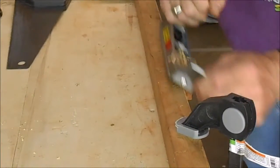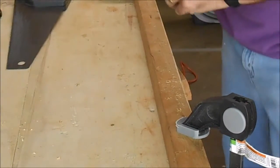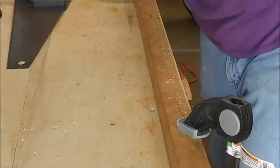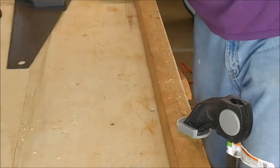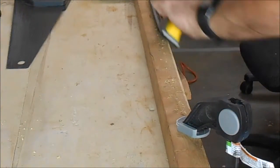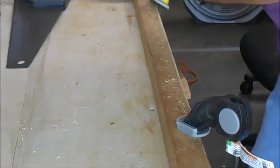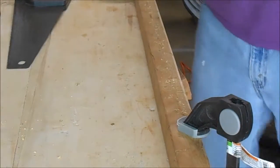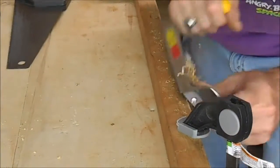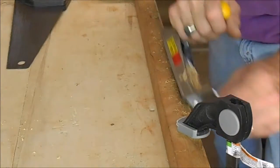If I decided to go to town, I've watched videos of furniture workers, and you know how headboards on your bed a lot of times have all these beautiful curves. Well, they use tools like this to start to break it on down. Then they take their wood rasps and smooth it all out, and they make some of the most beautiful contours in wood. You can do the same thing with a bandsaw, which is cool.